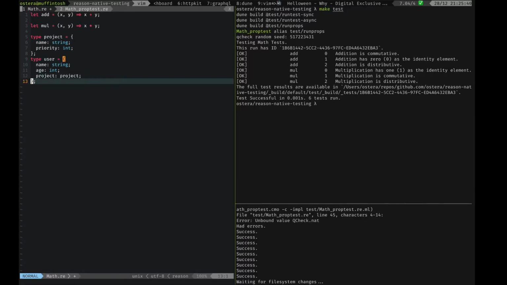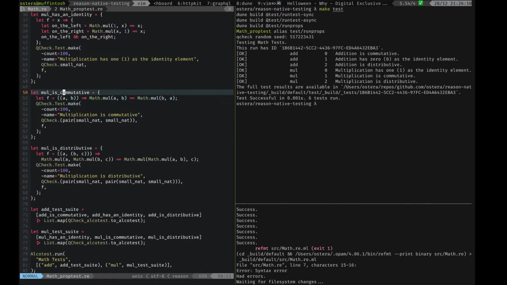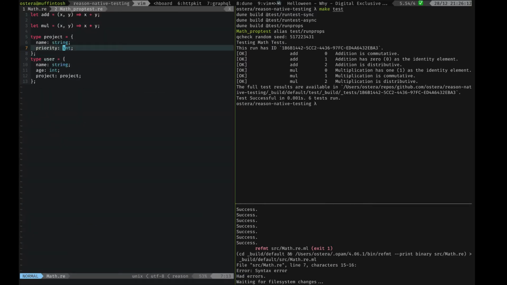Another good thing is that you may find out bugs that you were not aware of, right? What happens if the priority is a negative int, right? What happens then? I don't know. Then that maybe means you don't want to use it. You want to use some type for a natural number. Or you want to use an int in range, or whatever type you want to use. You will define these types yourself, of course. Well, sometimes. And it's really just a very, very powerful tool to work with.